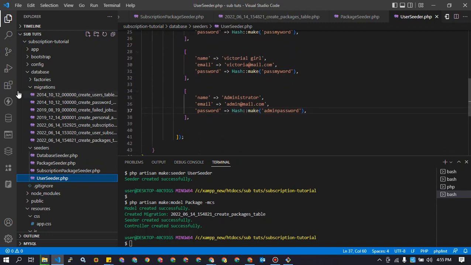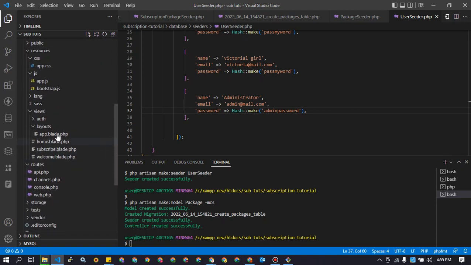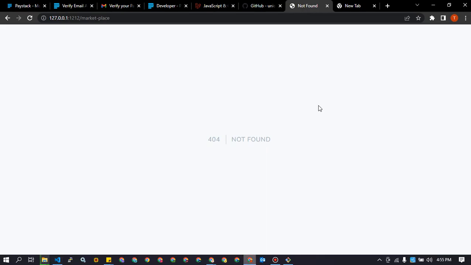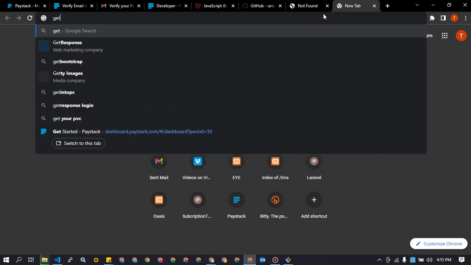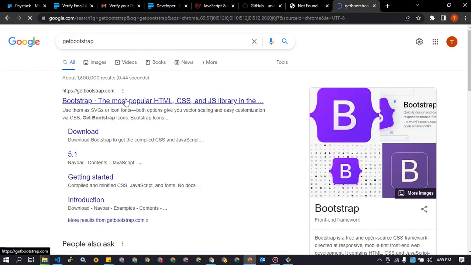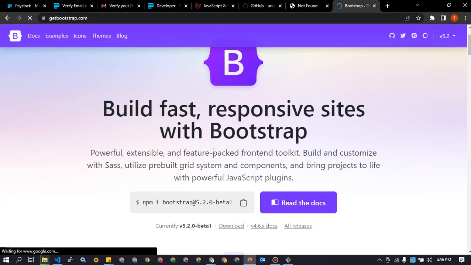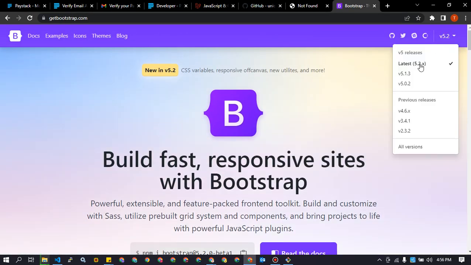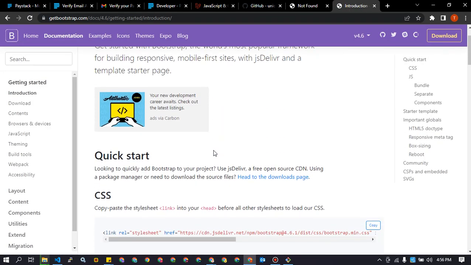Let's go create a page for our marketplace. But before then, since we are having issues with Bootstrap, we could just go get the CDN and link it up.